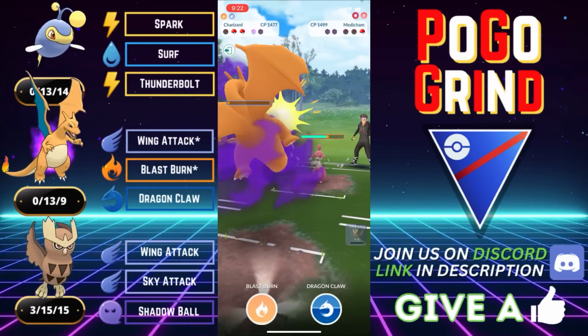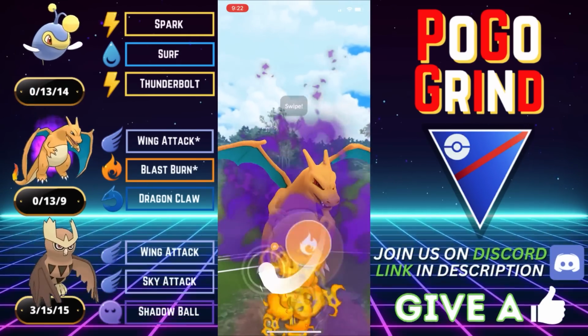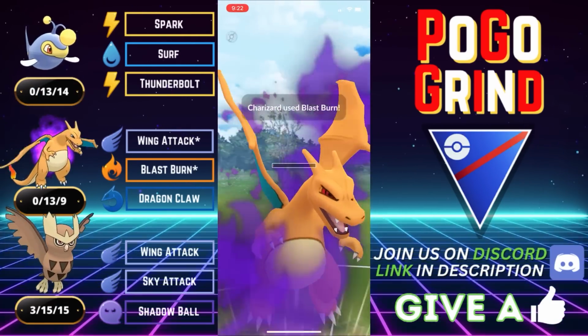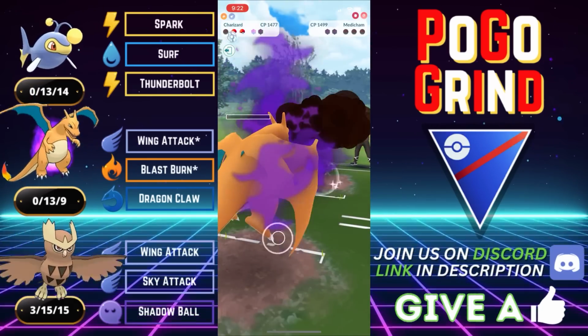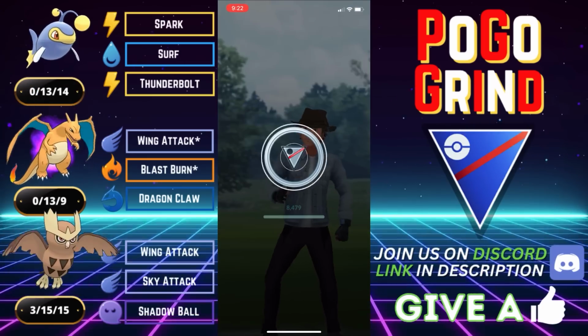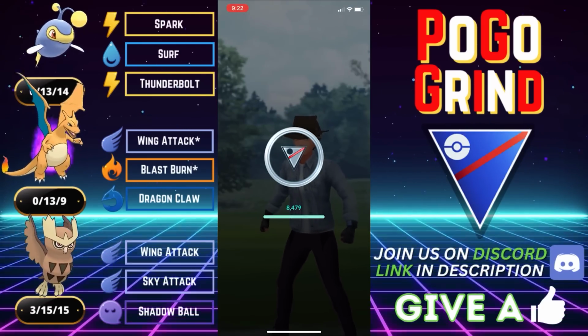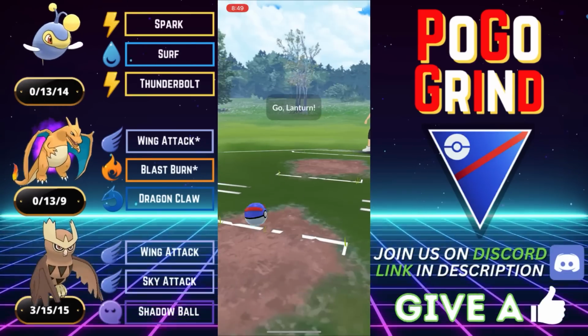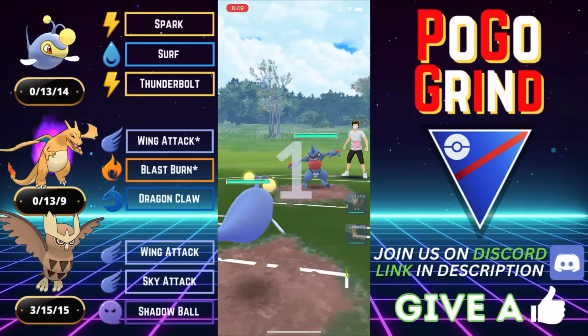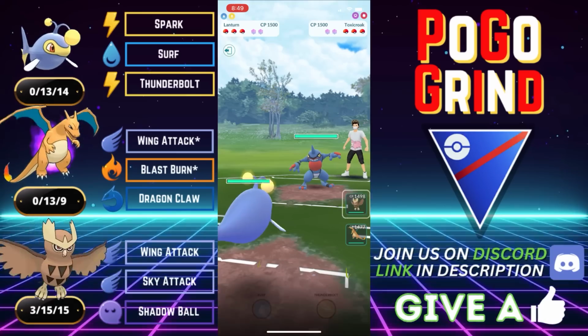They have to farm down. It's not happening. Shadow Charizard's got something to say about that. We get to this Blast Burn and we're saying bye-bye to the Medi. Holy smokes! If that doesn't sell you on Shadow Charizard, I don't know what will. Good game, well played to them. And Charizard, so scary in its shadow form, especially in the Great League. It is absolutely wild.